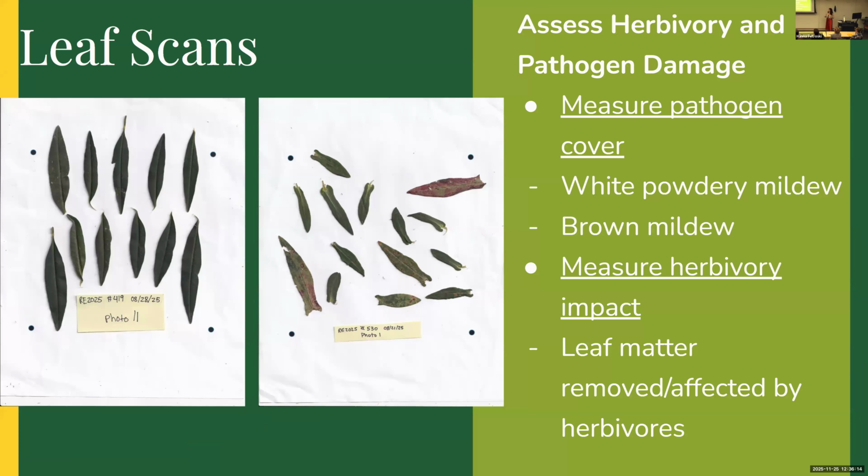We've also been looking at some leaf scans. So we're assessing herbivory and pathogen damage, looking at different amounts of mildew and how much of the plant has been taken out. If you look in the first picture, you see they're pretty good looking leaves. They got a little herbivory damage, but they're generally doing well. Over here, not so much. We got some brown mildew, we got some white powdery mildew if you look closely, and quite a bit of herbivory. So we're sort of also at the same time looking at what might be other effects of this auxinic herbicide and maybe where can we apply the stomata research into that.